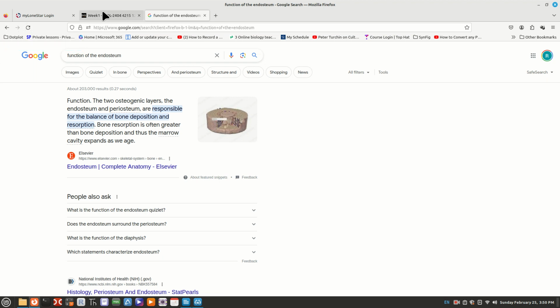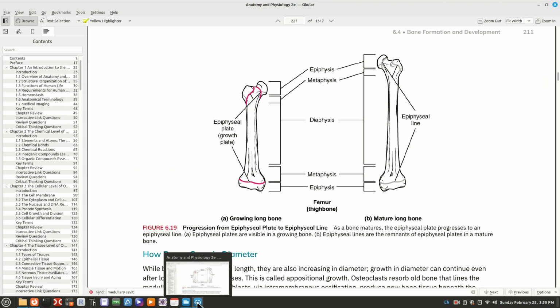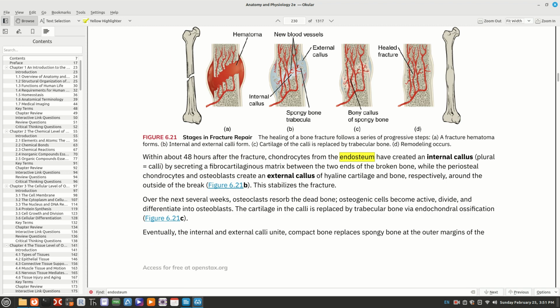So let's go back to our search. We know that it's here in the diaphysis. Let's see, the endosteum. All right, and let's go find the next.